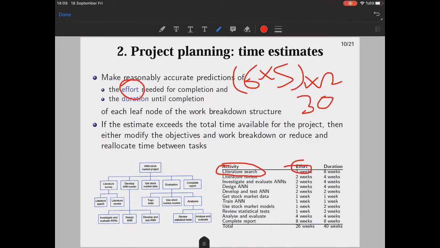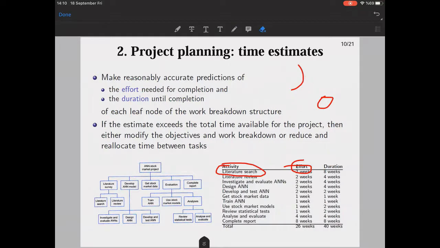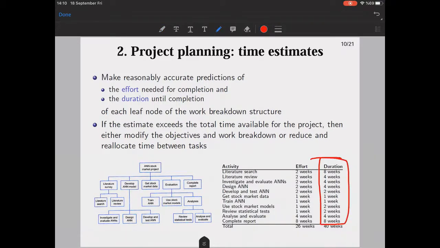However, you cannot assign all of your time into it. This is the duration until its completion, depending on how much time you spend on it. This is how you build up or estimate what your work packages, efforts and durations will be. Of course, this is the most important part here. These will be critical and crucial. You first define this, then go ahead and estimate the duration for this.